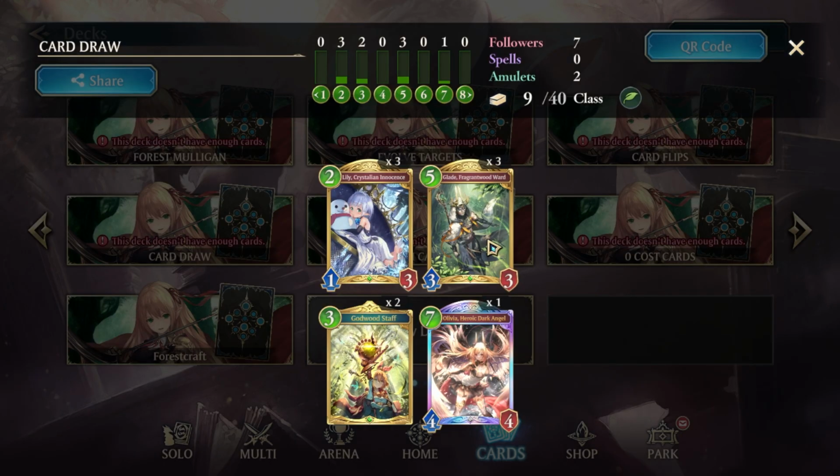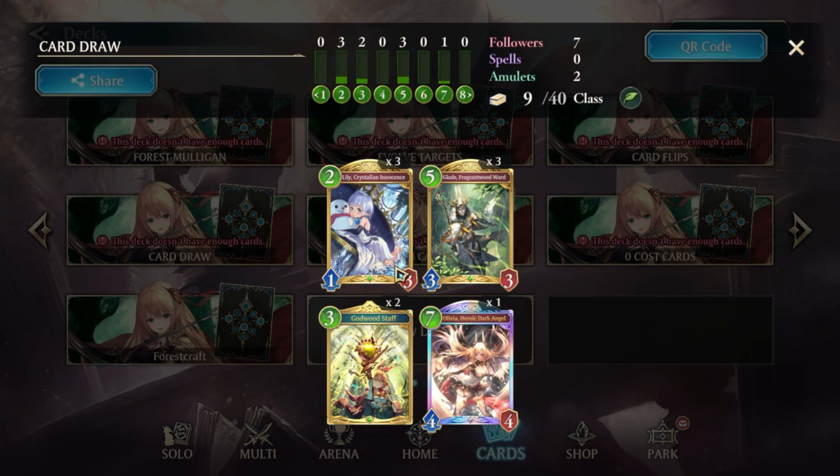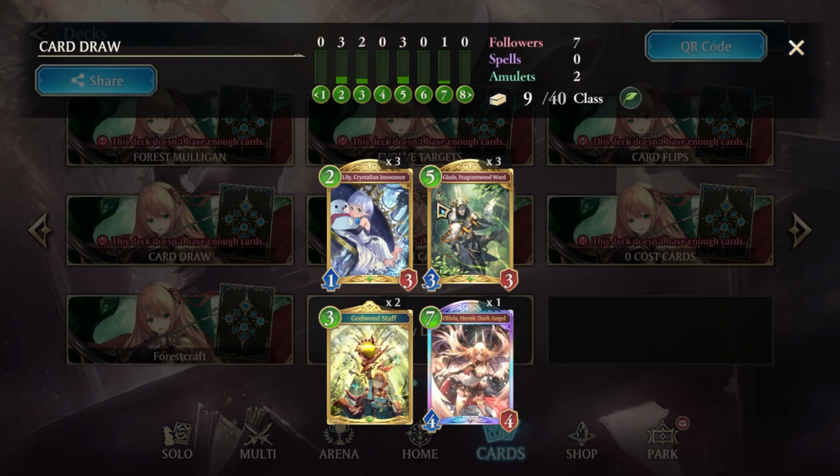The only difference is Glade doesn't heal you and you get to play Glade at turn 5, right? Lily is an evolved target because it's cardio and removal. Yeah, these are all your cardio sources. It's more than enough, right? It's definitely more than enough.